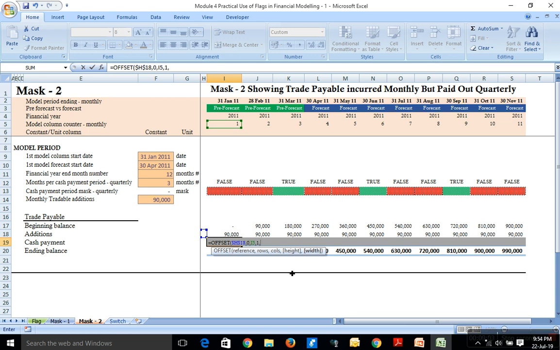Then width, how wide should it be, so how many columns should it cover. That is going to be based on the number of months in the quarter, which is this. So I'm going to lock that completely. And also we want to pay at the end of the quarter, so I'm going to put a minus sign.